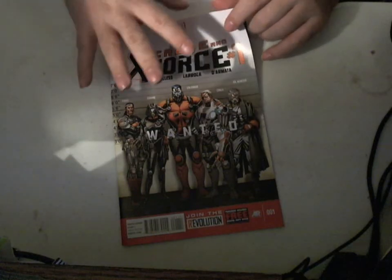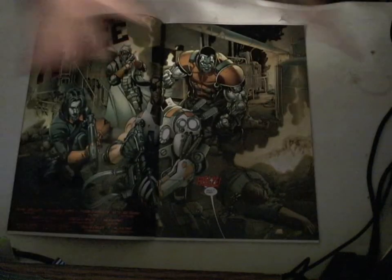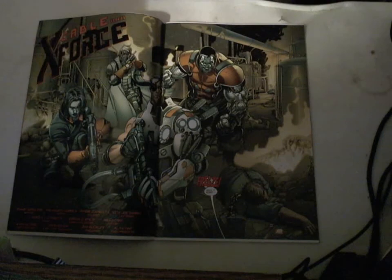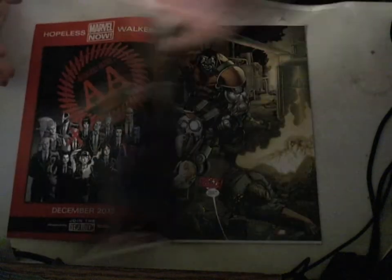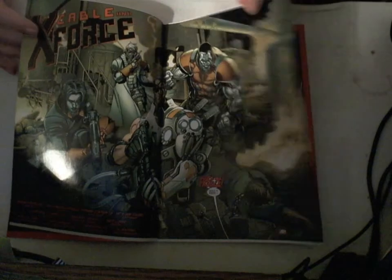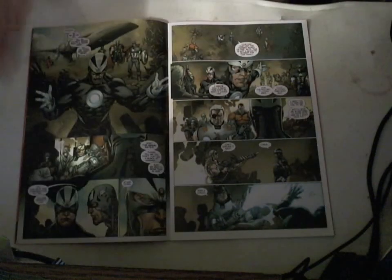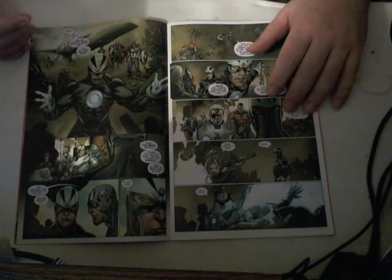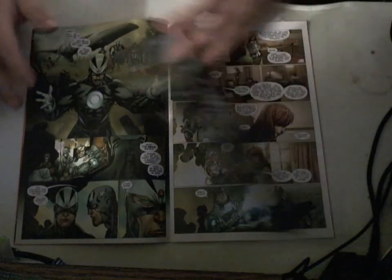So, Cable and X-Force. This is basically your setup story. If you remember in the pages that were released, you have these pages right here where basically the Avengers come to capture X-Force, and Havok's like, hey, you better explain yourself, Cable. There's a lot of dead people here. And Cable goes, can't explain it, and he shoots and leaves.